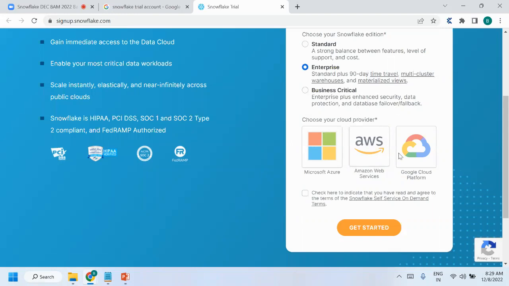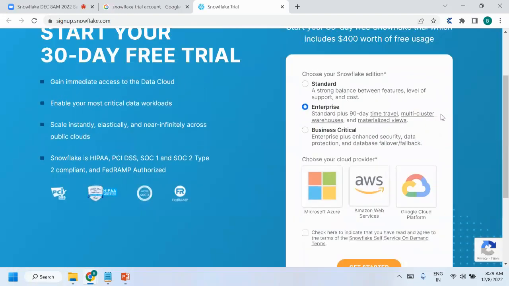That is the difference. Now the question in certification is, which is the minimum edition in which you will get the time travel feature in Snowflake. Minimum edition means we always think about the standard edition. Like any software when you are installing, you choose versions. The same way here, we have editions like standard edition, enterprise edition, business critical edition.